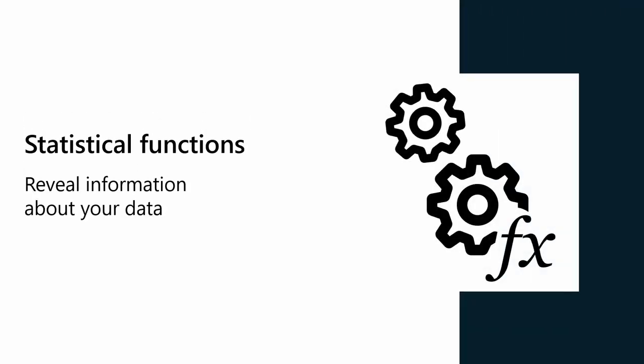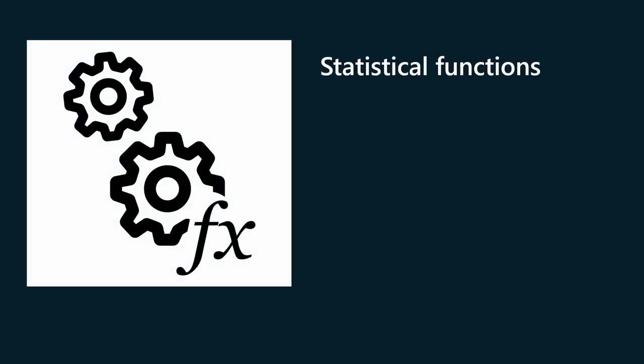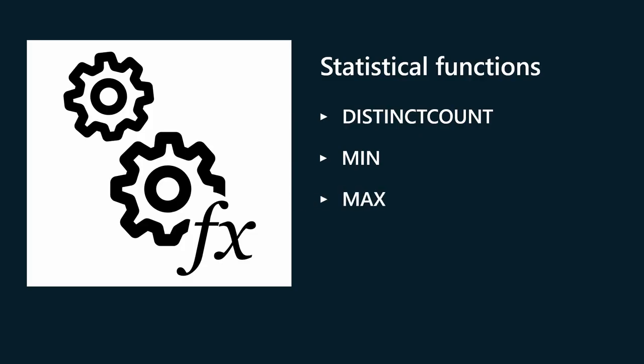Statistical functions calculate values related to statistical distributions and probability. They also allow you to perform calculations and comparisons that reveal meaningful information about the data. When it comes to quantitative data analysis, statistical functions are the lifeblood of the process. These functions enable in-depth analysis by providing insights into your data trends, patterns, and relationships. Some common statistical functions you'll make use of include average, median, and count. There's also distinct count, min, which calculates the minimum, and max, which calculates the maximum.